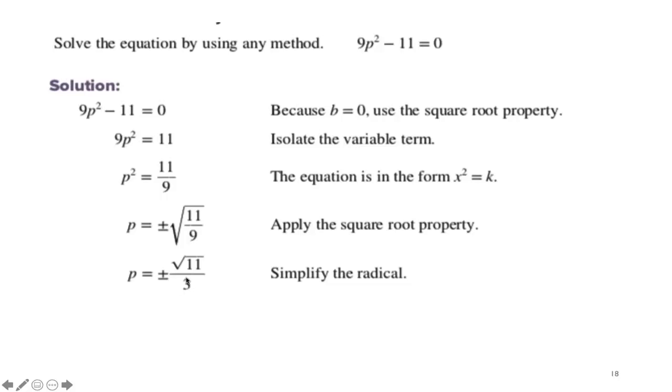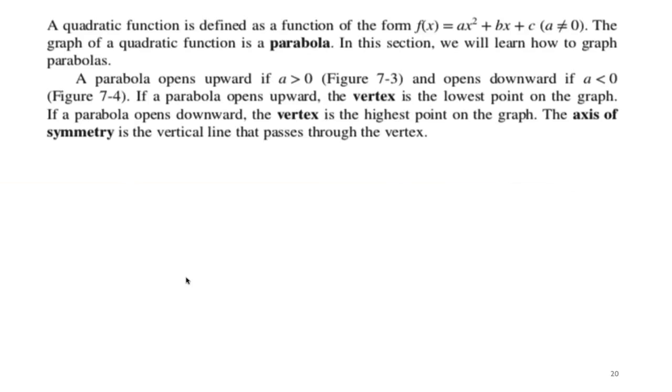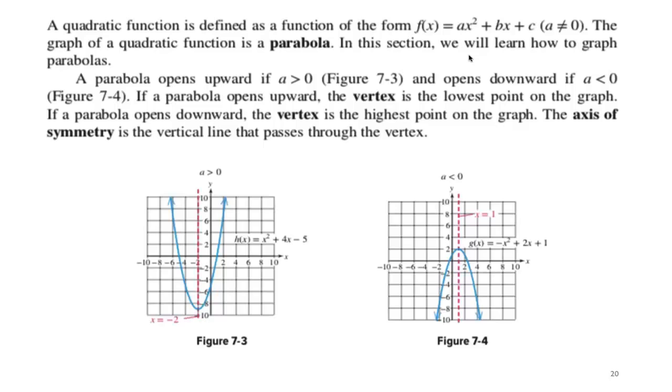Okay, finally, the last section is on graphing quadratic functions. We saw a little bit of this a couple lectures ago, I believe. But a quadratic function of this form has the shape of a parabola, as we saw a couple examples ago. So now we're going to talk about how to actually graph this parabola. We know its basic shape is kind of like a U shape, either facing up or facing down. If A is positive, it's going to open upwards, like this case. If A is negative, it's going to open downward, like this.